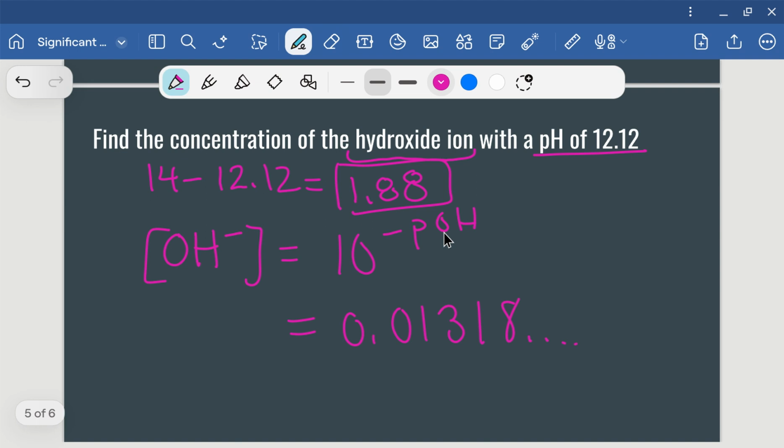So then going back to our original question, looking at this pH that's given, right, with significant digits, this has 2 significant digits. So coming to our concentration, if we want to keep 2 significant digits, we're following those rules, keeping the 2, just your normal rules, not the digits after the decimal. So the 1 beside the 3 does not affect it. We can drop the rest. This is going to be 0.013 moles per liter, and that is showing 2 significant digits.